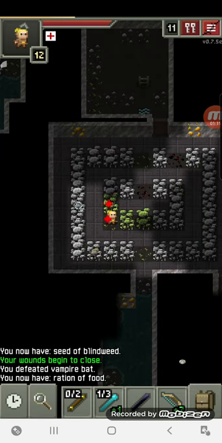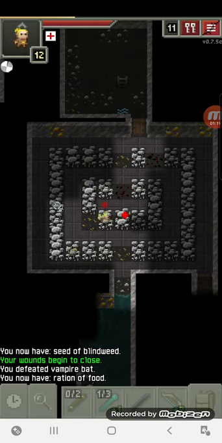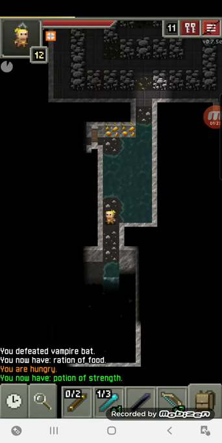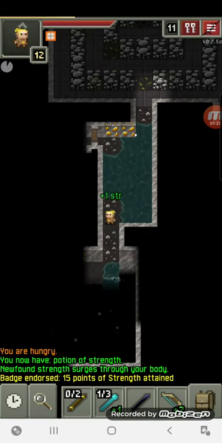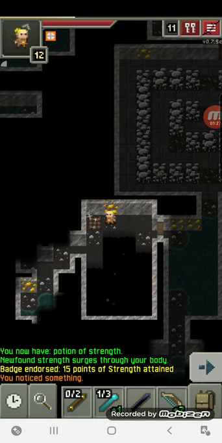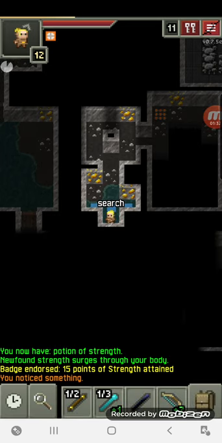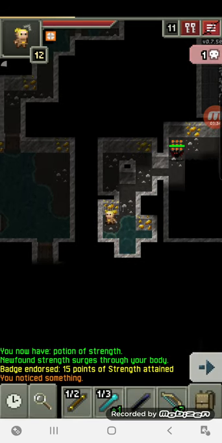This is episode 3, by the way. Ring of Haste, 190% speed. Should be pretty useful. Okay. There's another strength potion. And, what's all this about? Is this some crazy dead end?